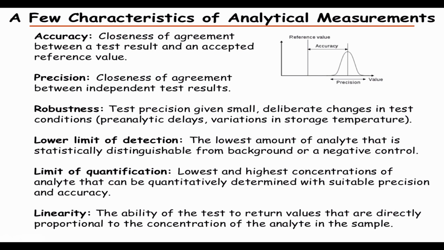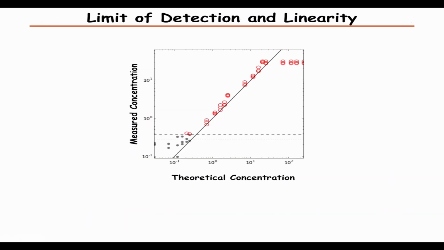We have the lower limit of detection. We also usually have an upper limit of detection. At that point, we can get saturation. So we need to establish this linear range in which we can do the measurements. This is what's shown here: up here we can get saturation, and down here we go below the limit of quantitation, and we can no longer measure. So we really need to stay between these two limits, in the range where it's linear.